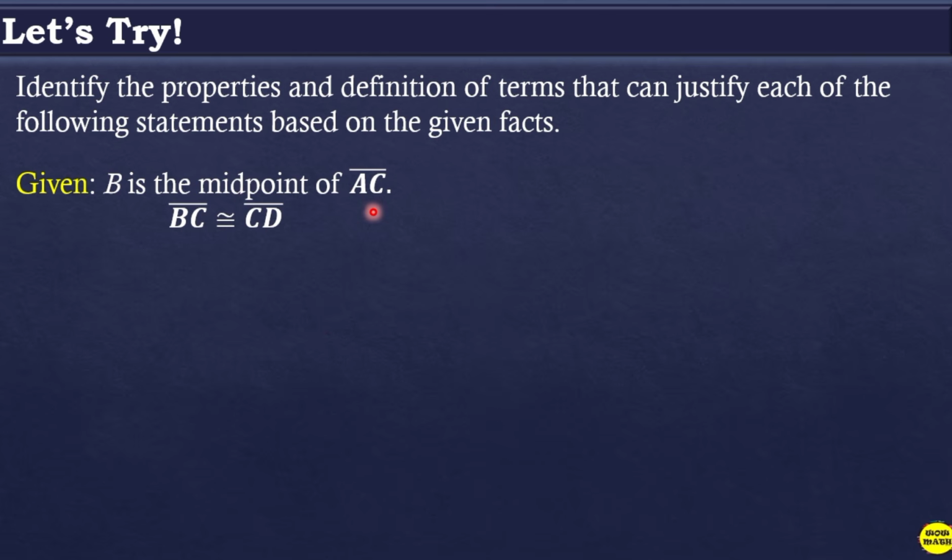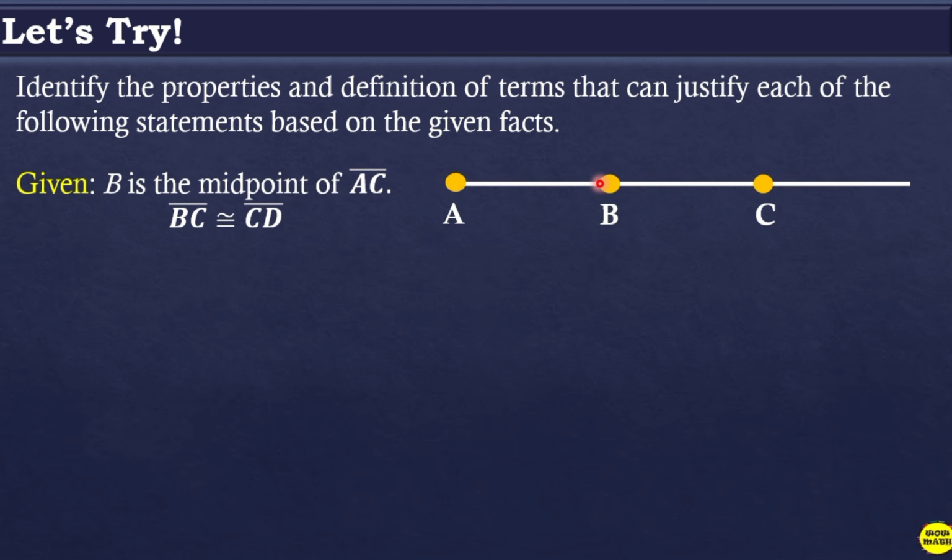Okay? I-drawing natin yung figure. So, meron tayo ditong point A and point C. So, this is your segment AC. Okay, kasi kailangan meron tayong segment AC. So, B daw is the midpoint of segment AC. Okay? So, ibig sabihin, dito siya, pinakagitna. So, ito siya. This is your point B.